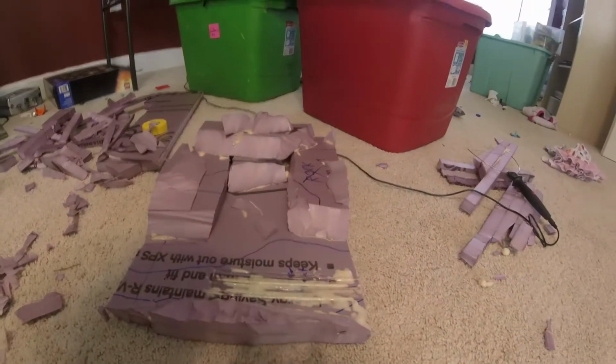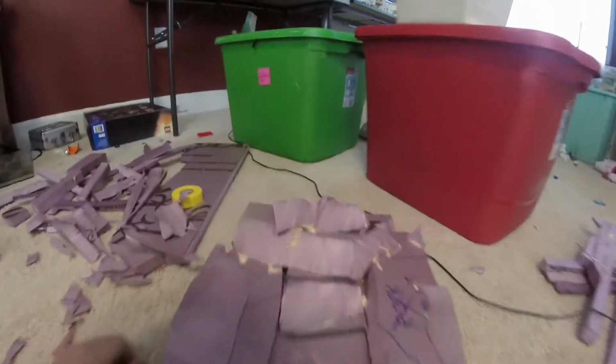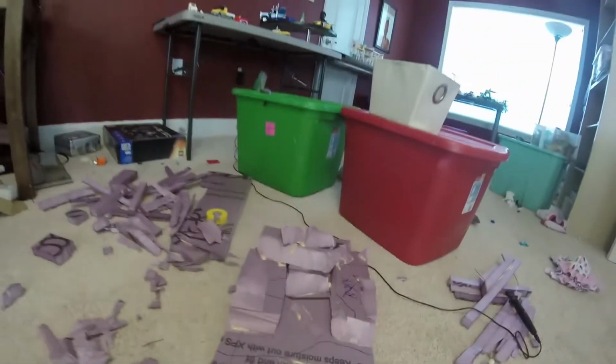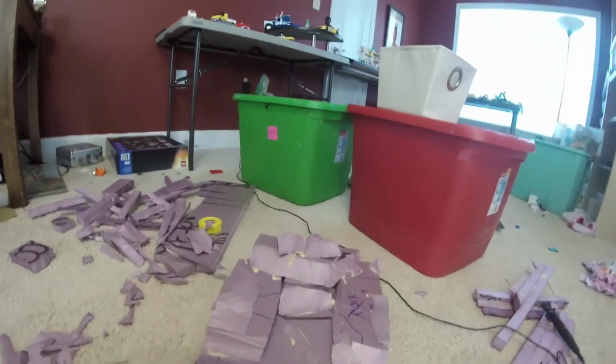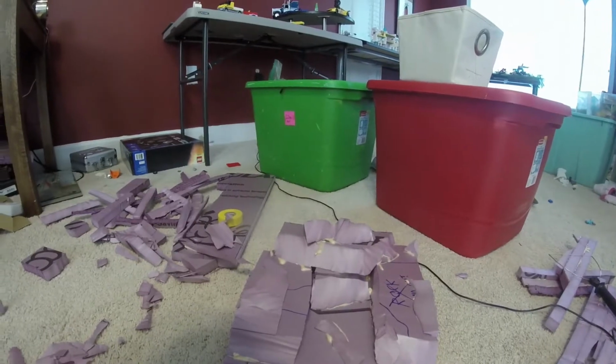So as you can see, the glue has finished drying. In a few spaces it has bubbled up a little bit, but that will be okay. You can cut that off if you don't like it. I'm probably going to cut mine off just because. But now we are ready to move on to the next step.